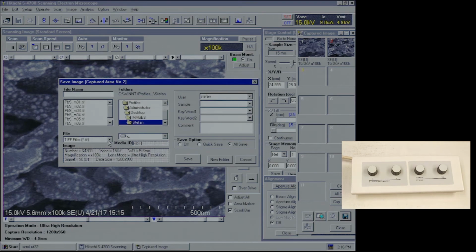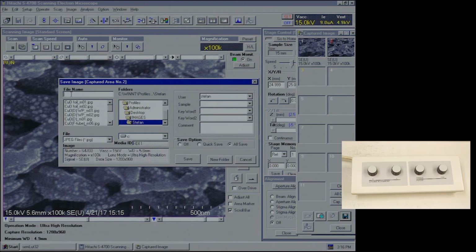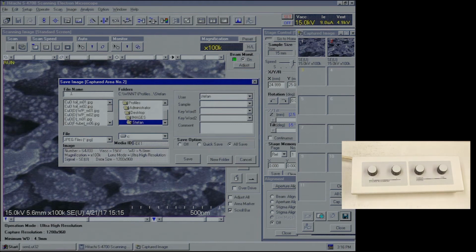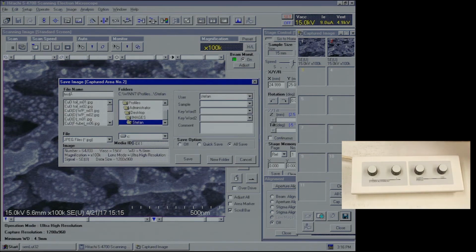You can select TIFF, JPEG, or bitmap. JPEG is memory friendly. If you need the TIFF for publication quality, then save them as TIFFs. I'm just going to put this in as test, and it'll automatically number them.